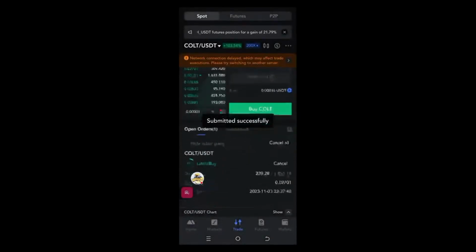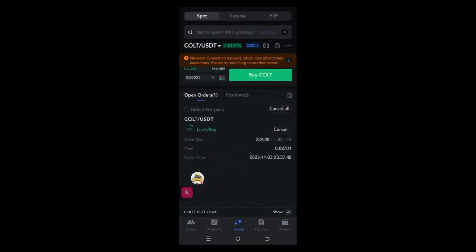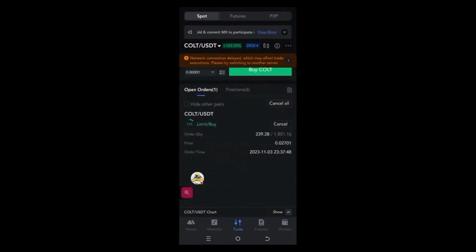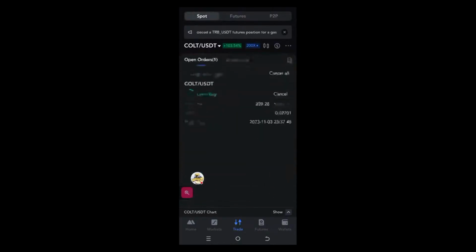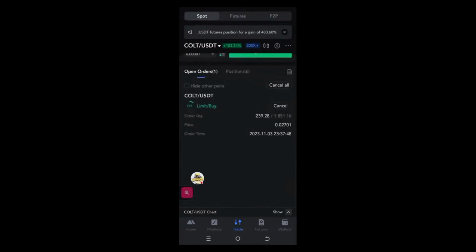I want to go. Let's see if this will work. Submitted. We're in the queue. I don't like it. Oh, it bought. Some of it got bought. 12%. We could actually adjust it. No, I think I could, but it's not adjustable. Since we bought part of it, we just have to go with it. We'll just buy the rest.